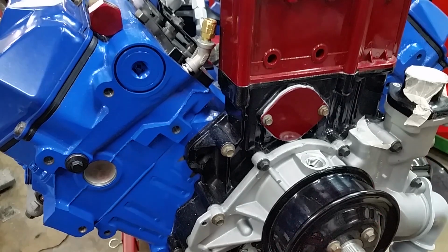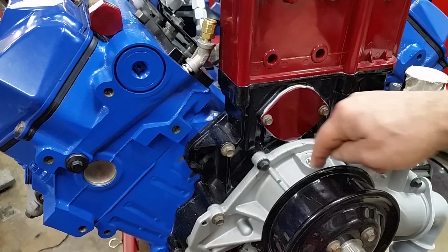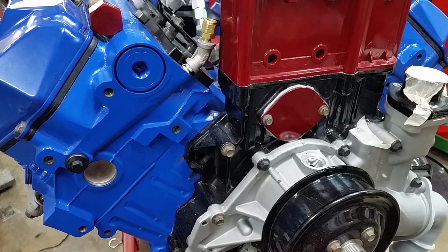Alright. Okay, I've cleaned up all these threads, and I don't see anything wrong with it. So I'm going to order a new piece for that. That ain't going to slow us down none. We can put that in once the engine's in. We're trying to button this up so we can slide her in one of these days, either tomorrow or the next day. We're going to join the transmission to the engine and put them in.